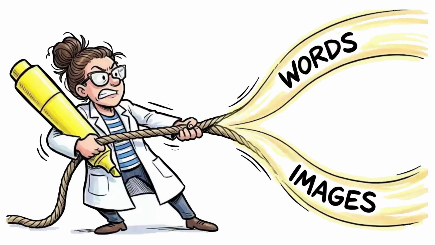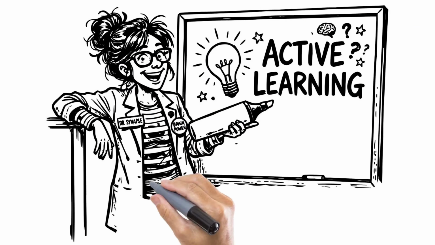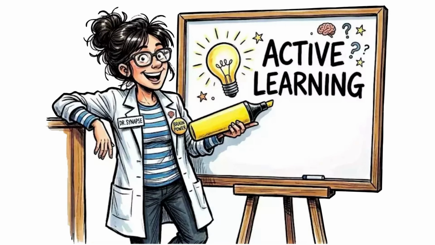By using a dual coding learning strategy, you are essentially giving your brain a double strength mental anchor. This ensures that when the words fail you, the visual imagery is there to pull you through. Look closely at this simple diagram to see why this works so effectively. We are going to explore specific dual coding examples that turn boring definitions into memorable mental maps. Stop wasting your energy on rote memorization and start building a revision system that actually sticks for the long haul.